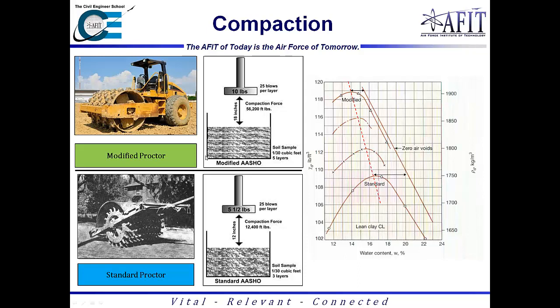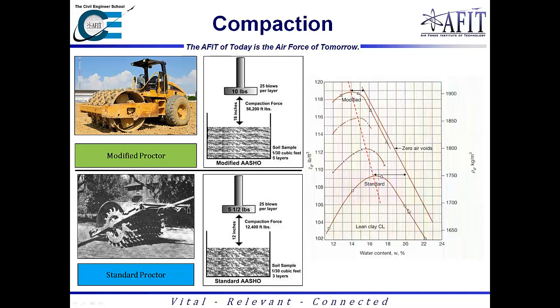So eventually what happened was we started moving to the modified Proctor, which is now correlated so that the 56,200 foot-pounds corresponds to the newer and heavier equipment that we're using. So basically it's an efficiency thing. So nowadays more times than not, you will always see a modified Proctor specified, especially on large-scale projects. And so the big difference is compactive force, and then the other one is there's 5 layers for a modified Proctor versus 3 for a standard Proctor.